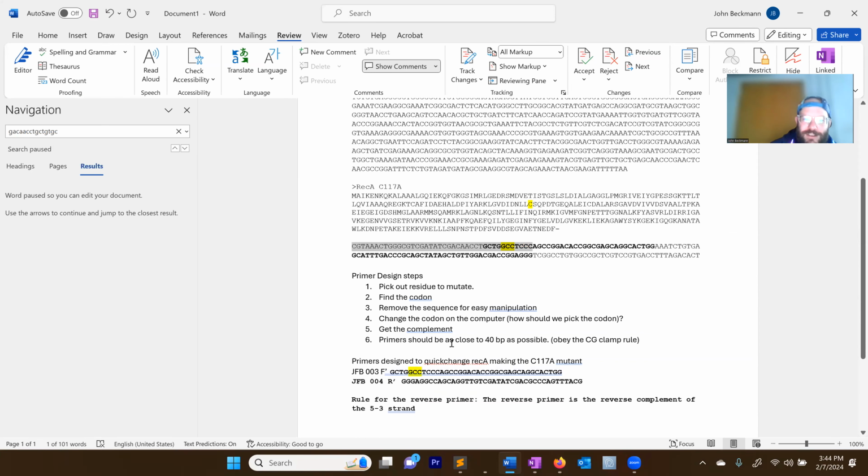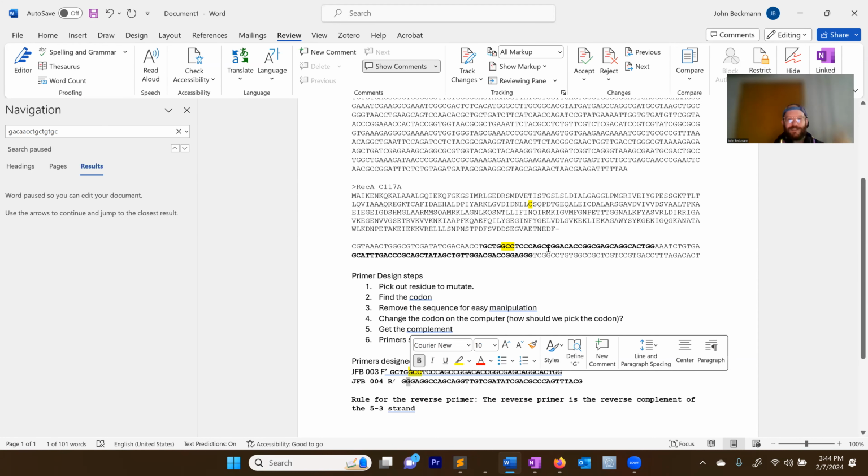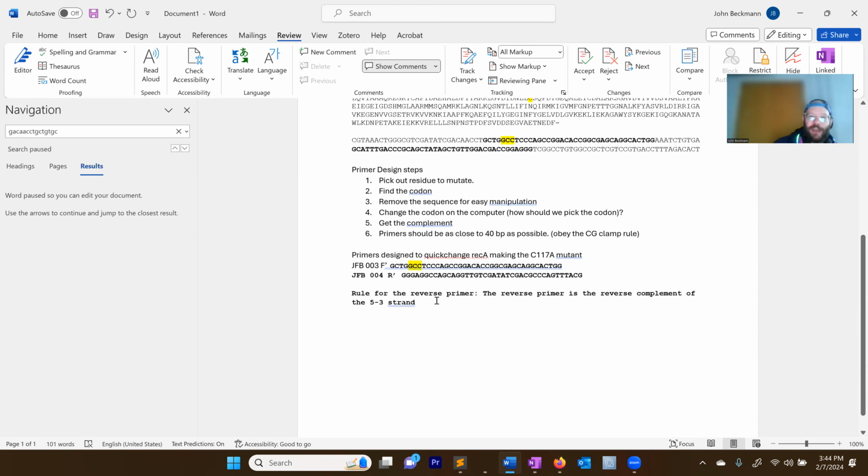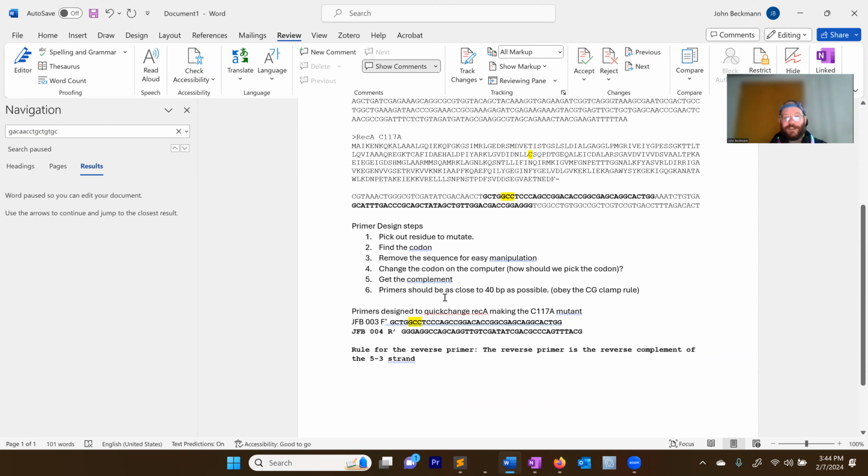And you can check it. If it's the complement, that means it follows this sequence, but if it's reversed, that means this G is this G, and this G is this G. So you can visually confirm that it is the reverse complement. Okay, that's it. We did it. So this would work. You would then just order these and you could do your PCR reaction.